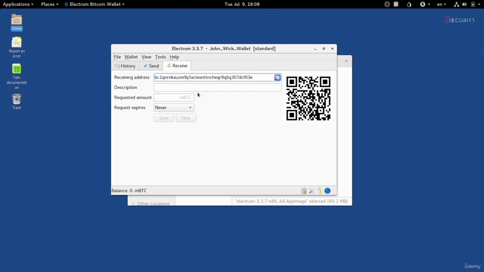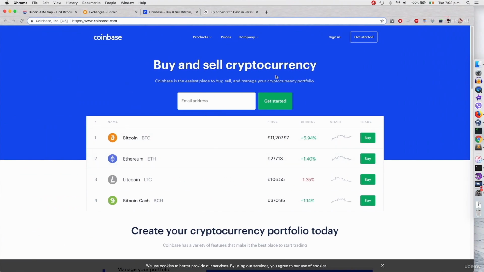Transferring the money is always the same. You literally just have to put the receiving address that you have in here in the wallet that you're going to create on this website, and the money will go to your Bitcoin wallet. Now, don't worry about this too much because, like I said, if you're going to use this, you'll need to use a tumbler or a mixer, and I will cover tumblers and mixers later on. So even if you want to use this option, keep it in mind, don't use it right now. Only use it after I cover the tumblers and mixers.